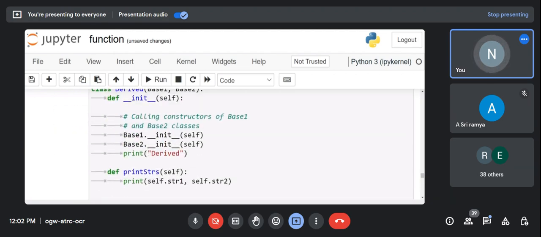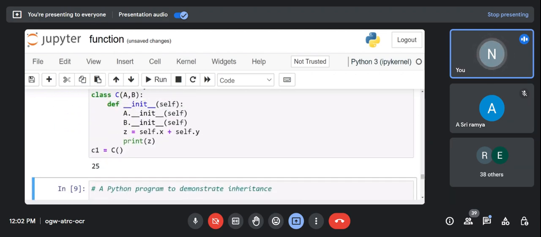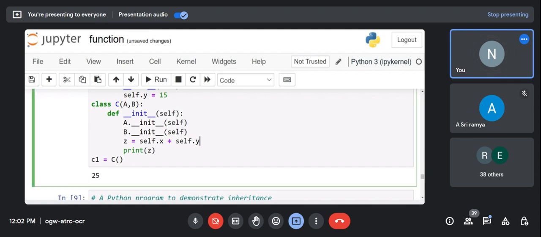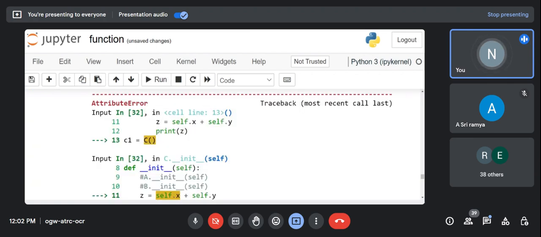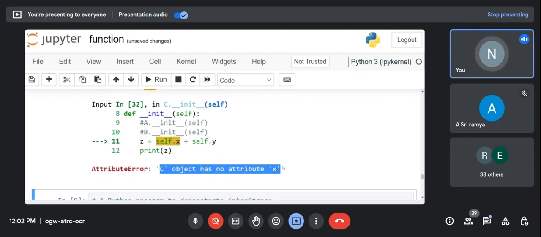This is what happened above also. And if I don't call this A and B here, then also I'm getting an error. Yes, you will: C object has no attribute x.